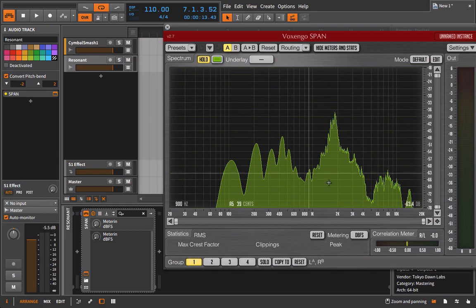And you're probably never going to have something this extreme, but even with a room mode, you will see on the spectrum analyzer things that are kind of poking out and don't look like they should be poking out like they are if it was just a natural sound.